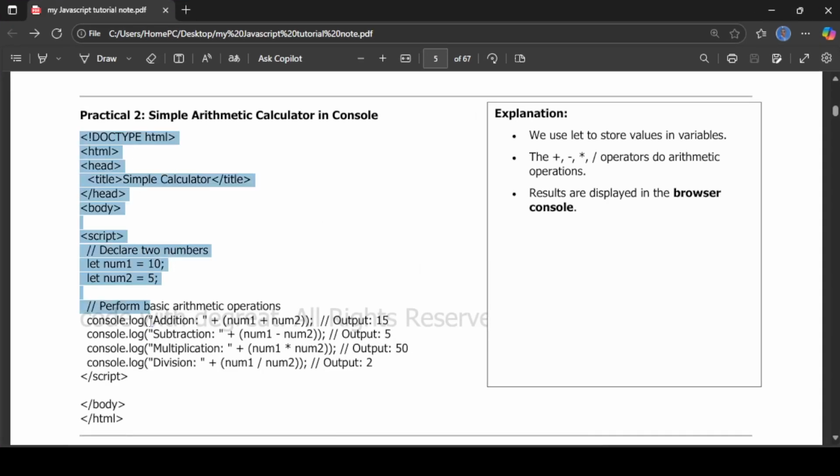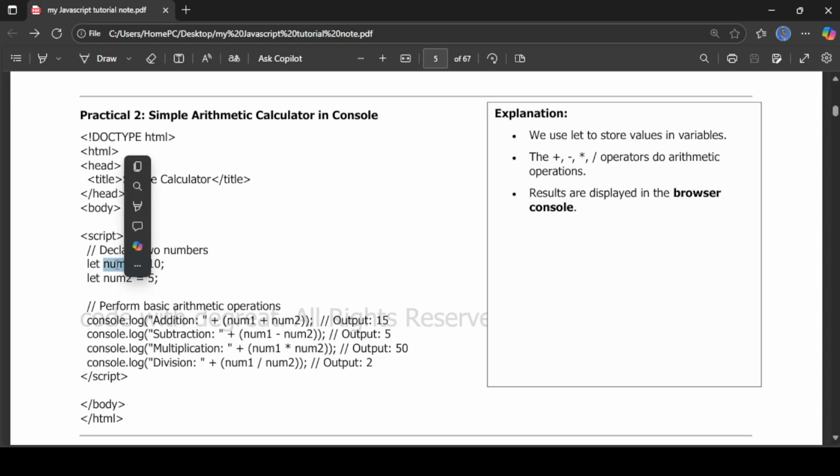All right, and here I have this sample. This is used to declare a variable, and the variable name is this, and we are assigning 10 to this variable. So just see it like this: we say let num1 equal to 10, and let num2 equal to 5. We'll be talking more on this, but for now just have this basic knowledge about it.